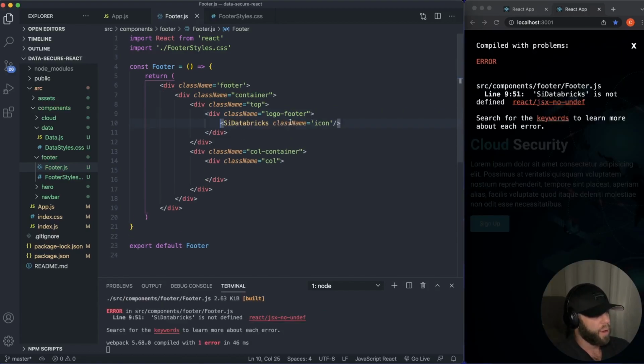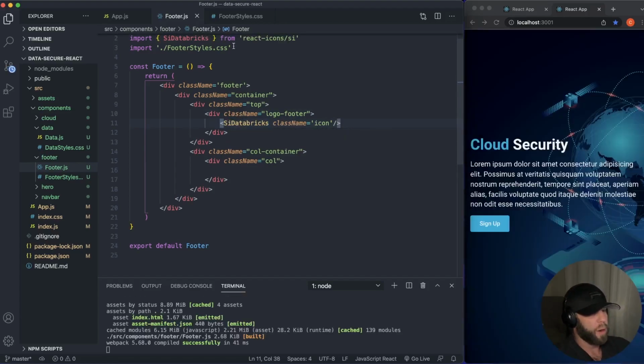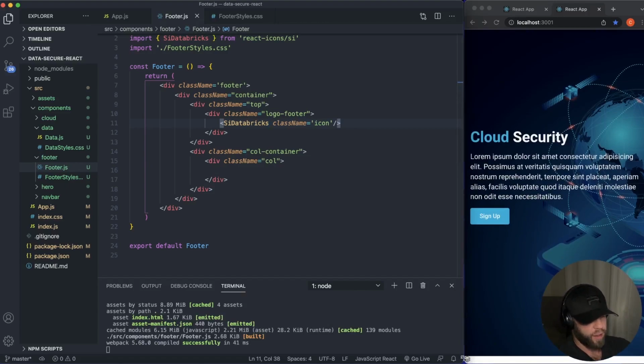Make this a little bit easier to read. See if we can auto import this. Is it going to work? There it is. Perfect. Nice. There it is right there at the bottom. You see that? All right, cool. We're going to have to style our icons, but that's looking good right there.